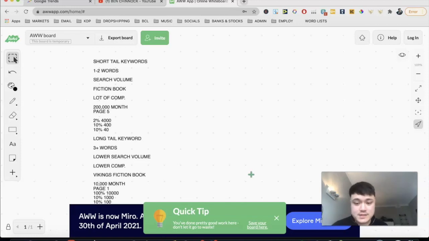So to do that, I want to bring your attention to my long tail keyword here, Vikings fiction book. And note how the word fiction book is contained within that long tail keyword. Now, if you do well with Vikings fiction book, that means if you show up on page 1 and a lot of people are clicking on your website, if a lot of people are clicking on your product and buying it, then this is going to tell Amazon, Google that this is a suitable keyword for your product, your website. So you're going to start ranking very well for that.